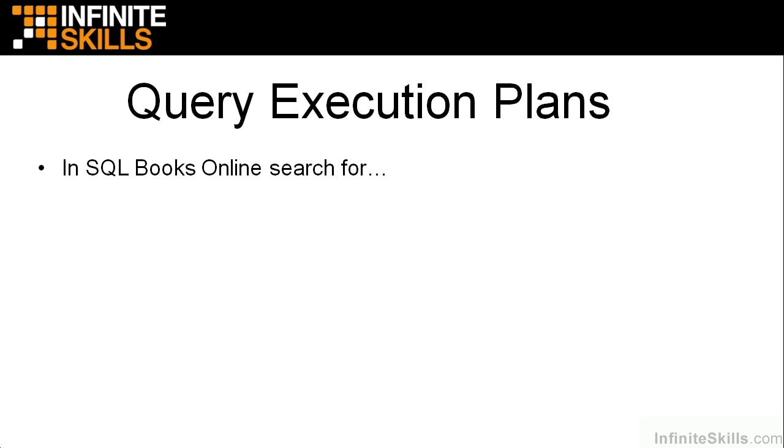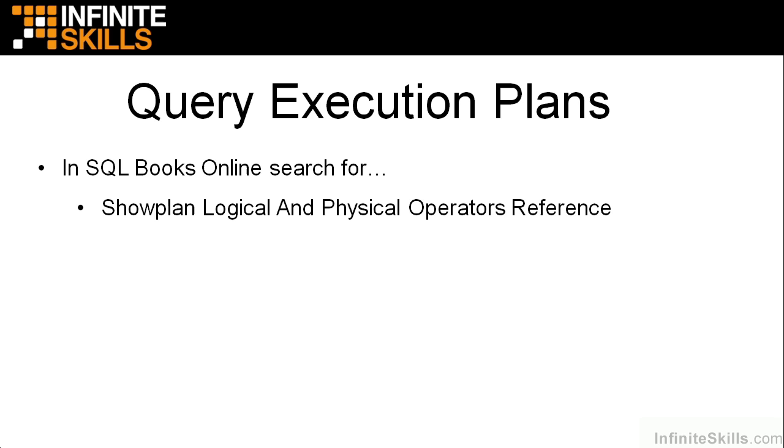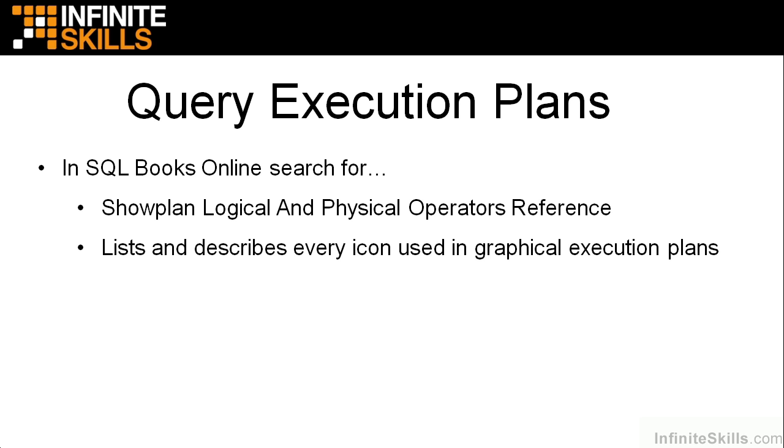Now, I'm going to show you a graphical execution plan in part 2, but let me go ahead and tell you, because when you see it, you're going to see icons, and you're like, well, wait a minute. What exactly does it mean, and how many icons can show up here? If you go to SQL Books Online and search for Showplan Logical and Physical Operators Reference, you will see a list of every icon that could be used in a graphical execution plan, and a very simple description about what that's telling you when you see it.